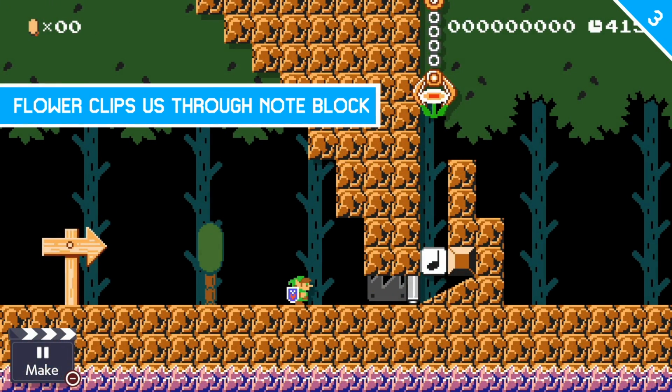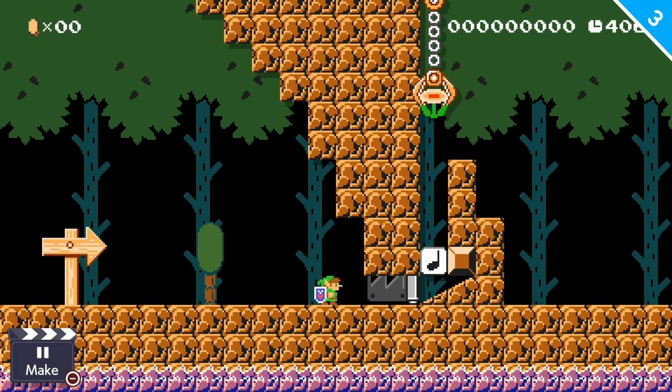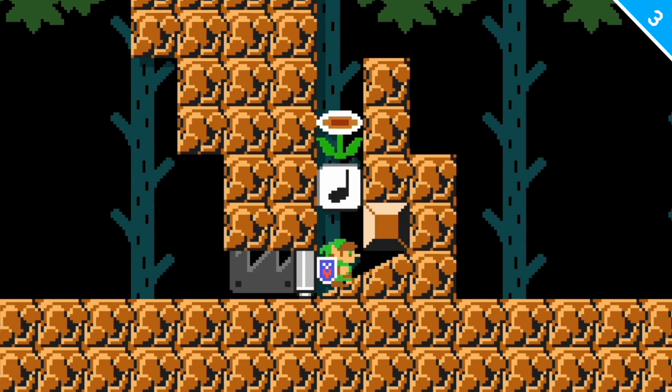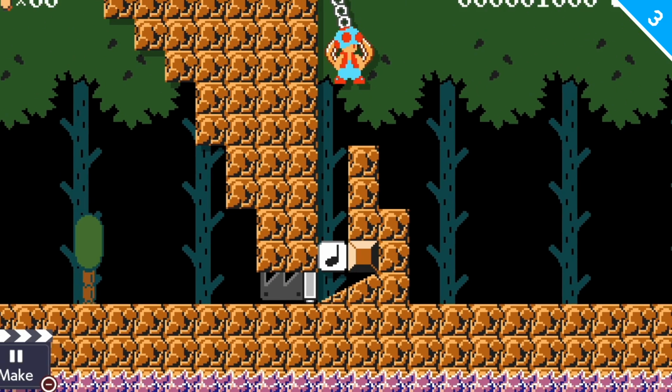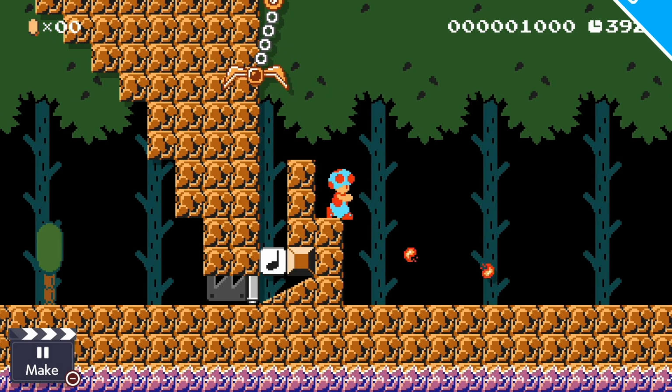Glitch number 3, we've used this device to clip enemies through note blocks, but did you know that we can actually do this to clip Mario through, or like small Link right now? So I'm going to run into here and just hold right, and as you see, nothing really happens because the note block gets bouncy and keeps on getting hit. If I hold left, I will stop hitting the note block, and the flower will push me right through the note block, forcing me to get the power up above it and proceed with the level.